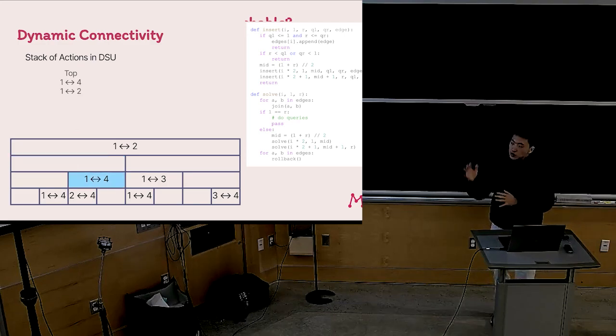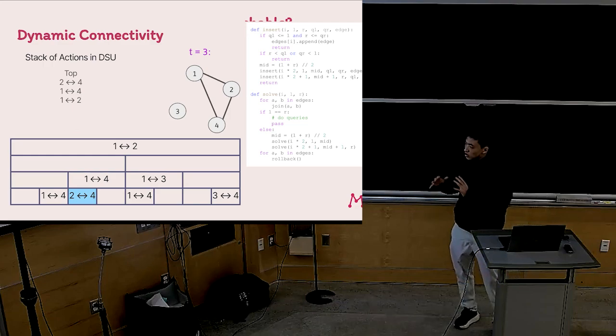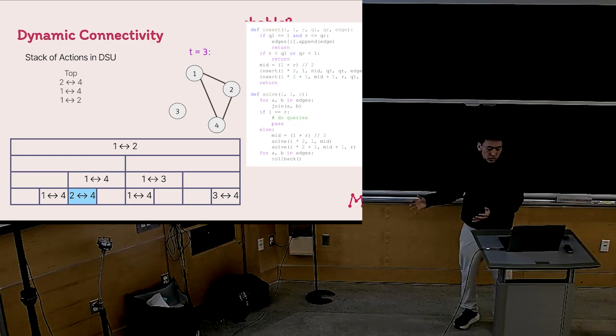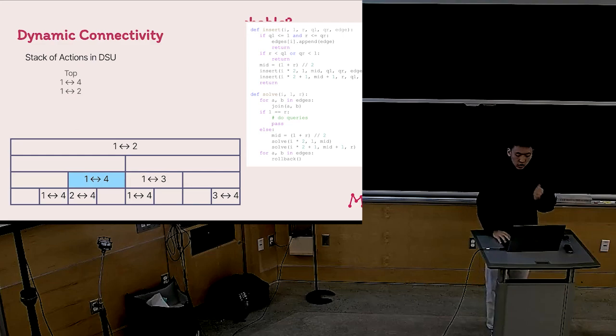When we enter it, we add 1 to 4, and then we recurse. So we go here, we add 2 to 4, and now we can answer all the queries at time equals 3. Now when we go back up, we roll back our last edge, and we go into the next subtree, and so on and so forth.